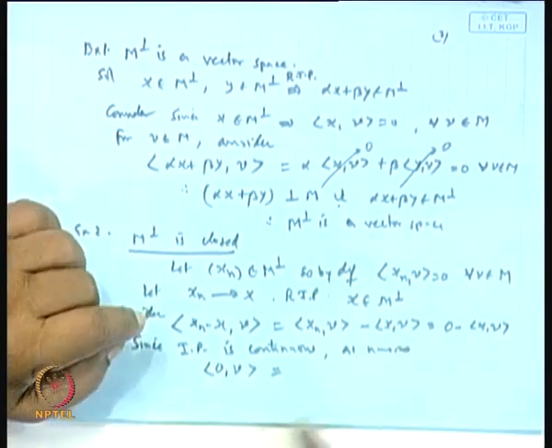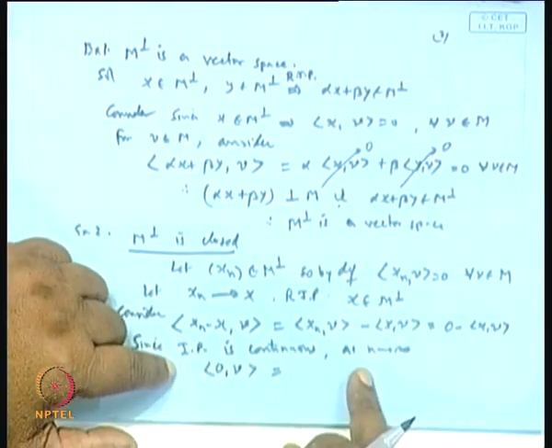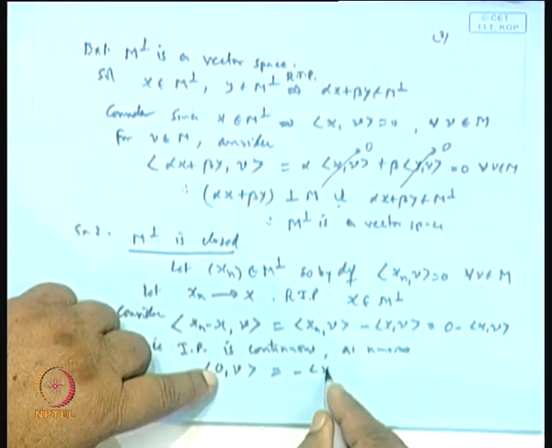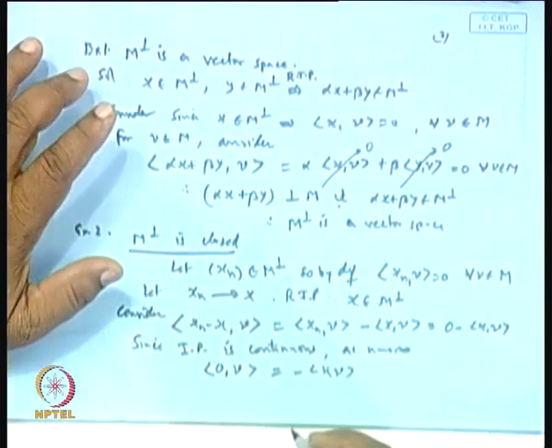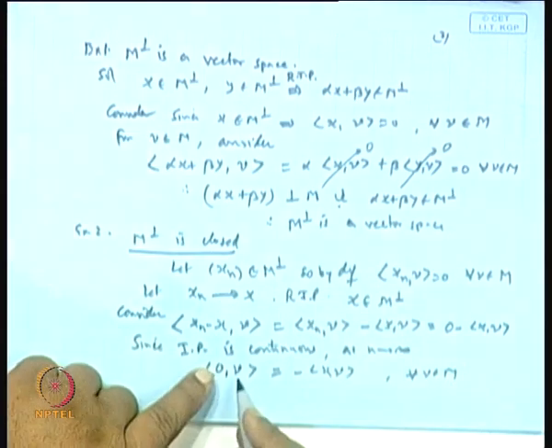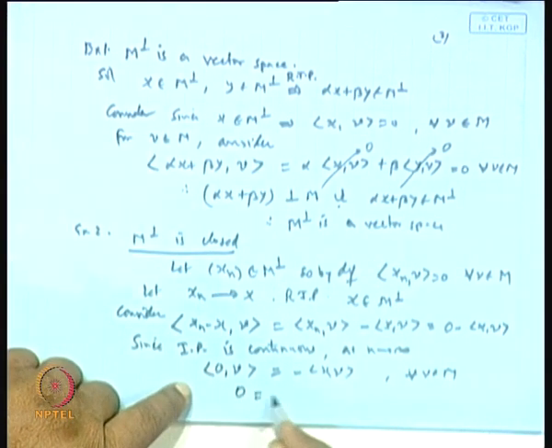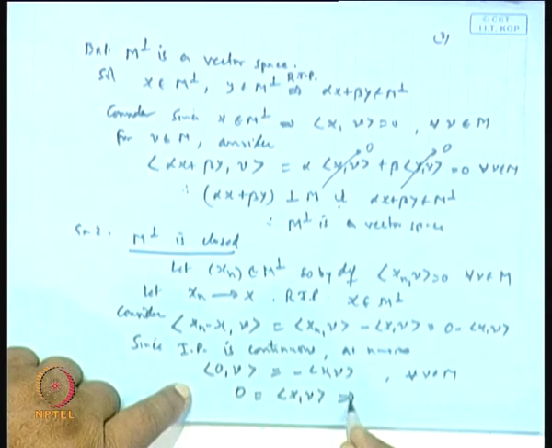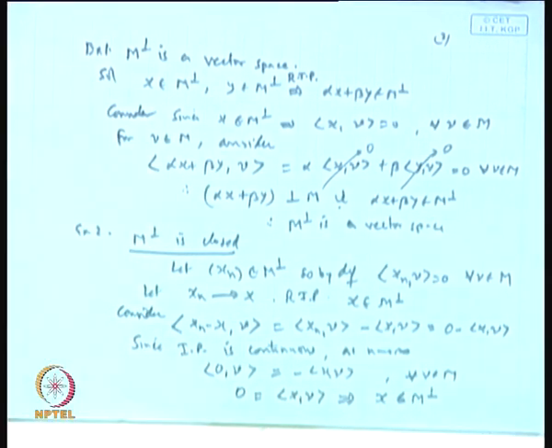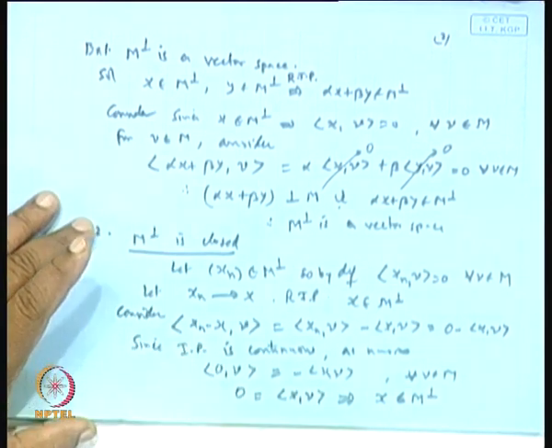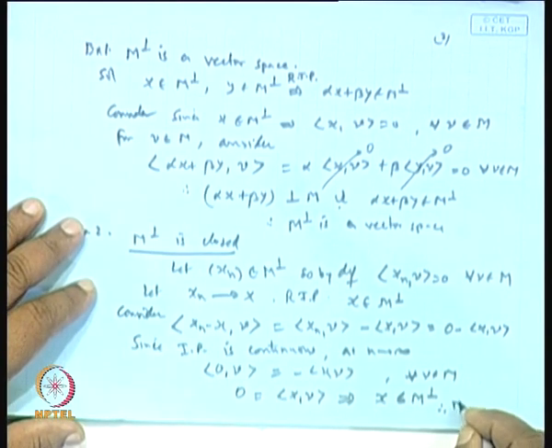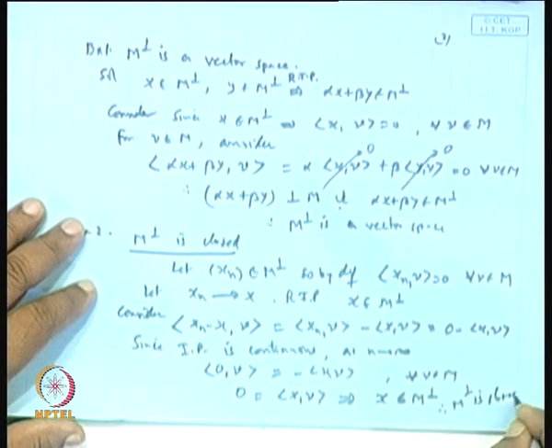Okay. So, now you take the limit as n tends to infinity. So, this side will be 0, and the inner product of 0 with v is nothing but minus the inner product of x and v, but v is any element belonging to M. When one coordinate is 0, so the inner product of x and v will be 0. So, this implies x belongs to M perpendicular. Okay. So, if we take a sequence x n in M perpendicular, the limit point has to be in M perpendicular. Therefore, M perpendicular is closed.